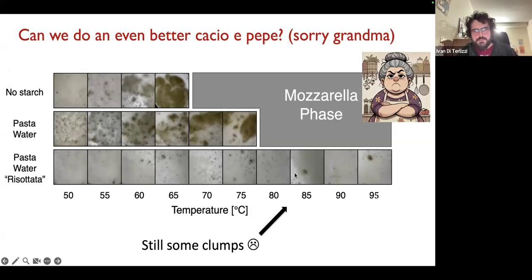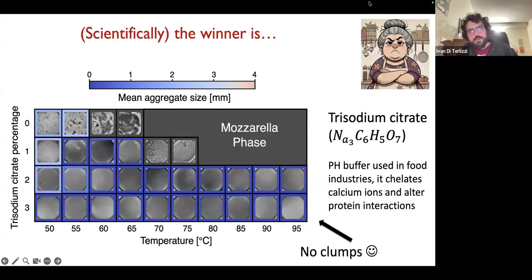The idea is that even if you increase the amount of starch substantially, you will always have some clumps. And you cannot increase it arbitrarily, because at a certain point it's too much starch and then the sauce is stiff and not good. The starch is an imperfect stabilizer. There might be something better, at least from a chemical point of view. And the protagonist here is this guy.